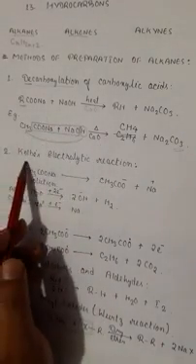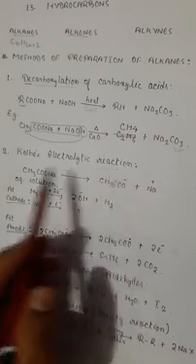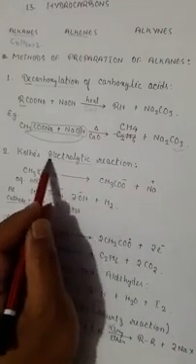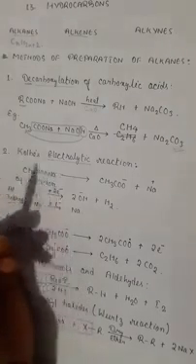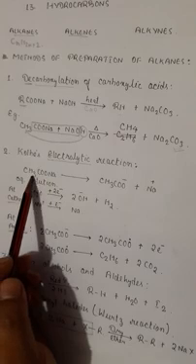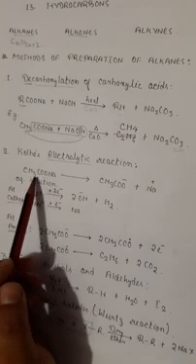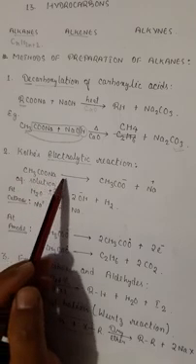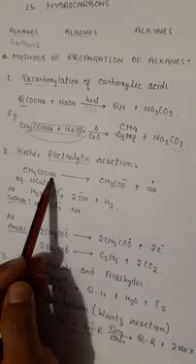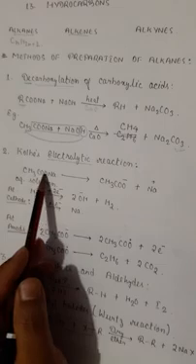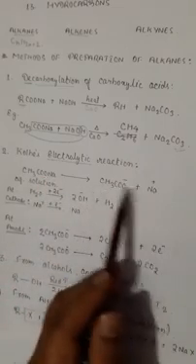The second is Kolbe's electrolytic reaction. So here the alkanes are obtained by electrolysis. Now here an aqueous solution of sodium acetate is taken. Now when electrolysis is carried out on an aqueous solution of sodium acetate, what will happen? They will separate into cation and anion. This is sodium plus, a cation, and here CH3COO minus will be separated out as ions.